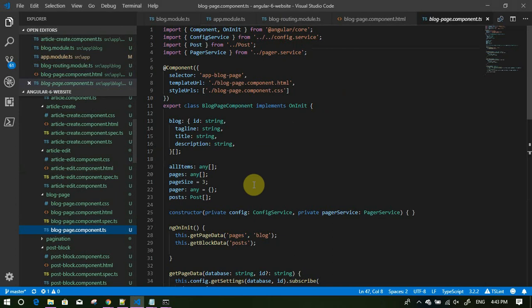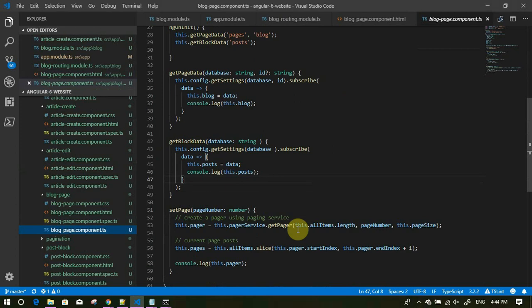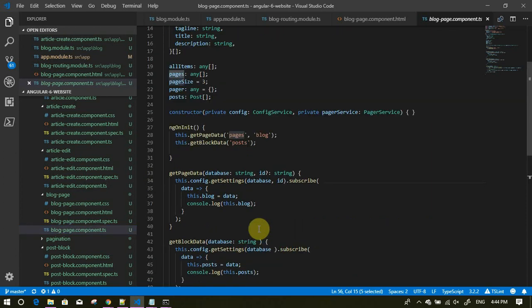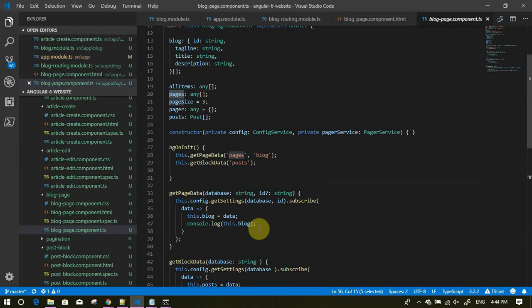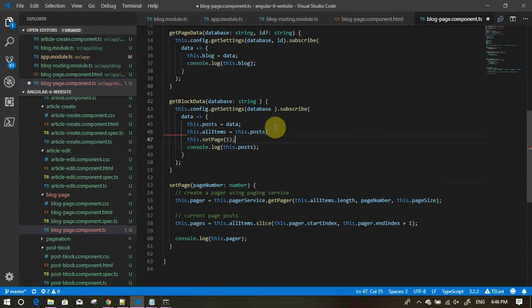Okay, but here pages. Yes, along with the post we have to assign two more values: all items, this.post, okay, and set this page.